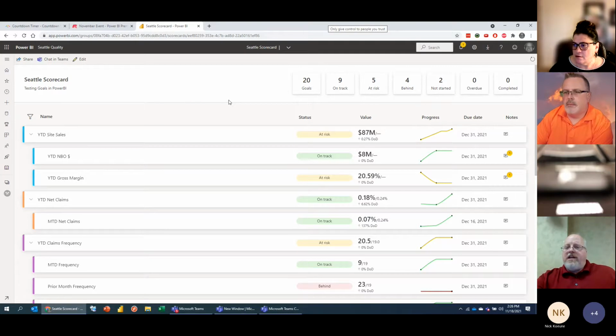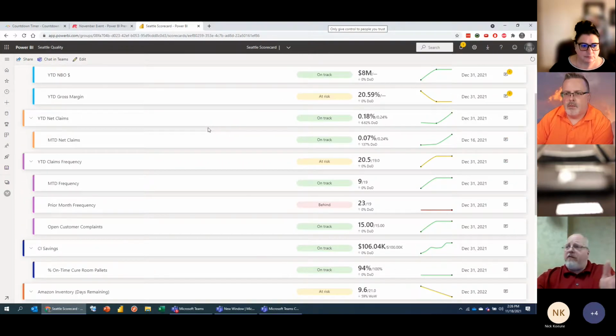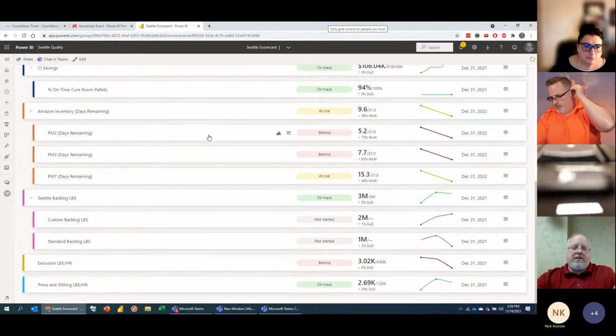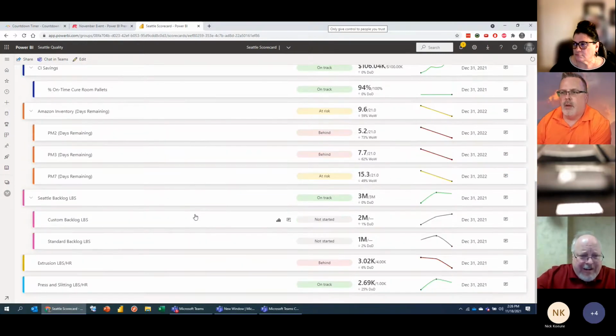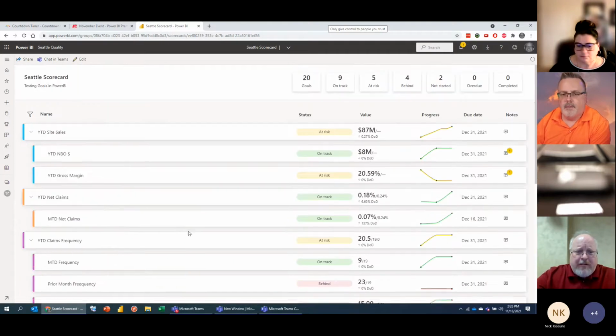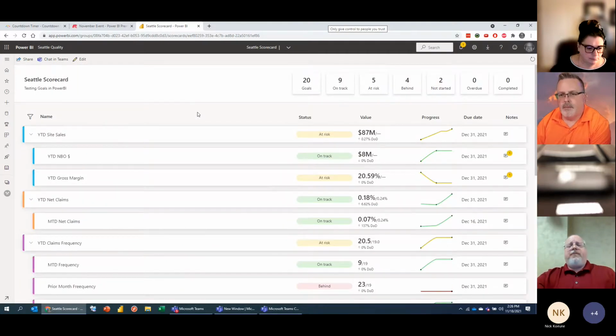Greg's question was, does it need to be in a certain workspace? It does need to be in a workspace in premium capacity. It can go across workspaces, yes. Can it go across workspaces was the question. And what you're seeing here on my screen is, these are metrics from at least, I can see 4 different workspaces and 10 different reports.